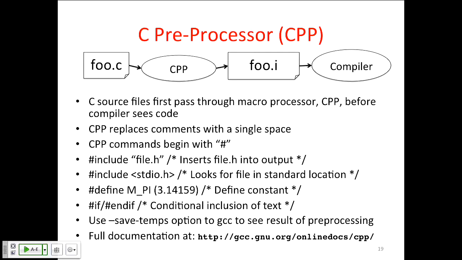Another thing it does, it lets you include files. So you can have one file, and you do a hash include of some file name. What the preprocessor does then is fetch that file and insert it in line into that intermediate file before the compiler sees it. So the compiler never sees all these other files that you include. It just sees this one stream of text characters coming in. All right, so the hash include is handled by the preprocessor, and it pulls in a file.